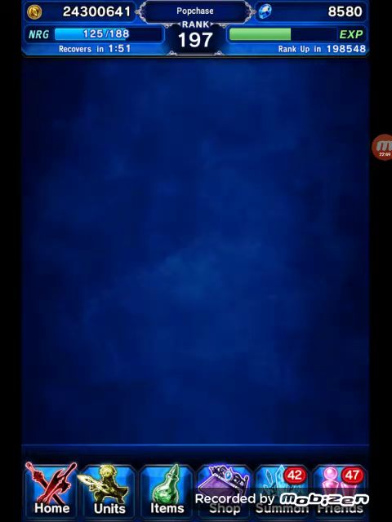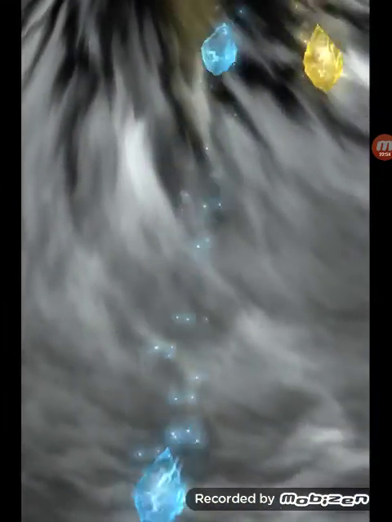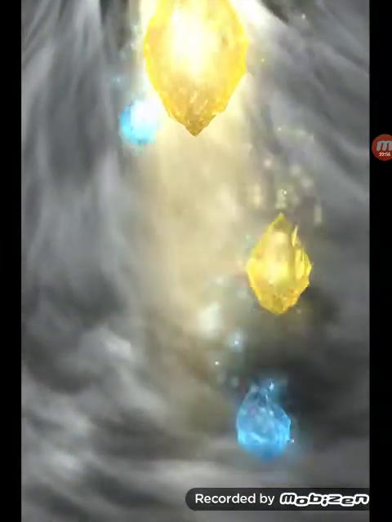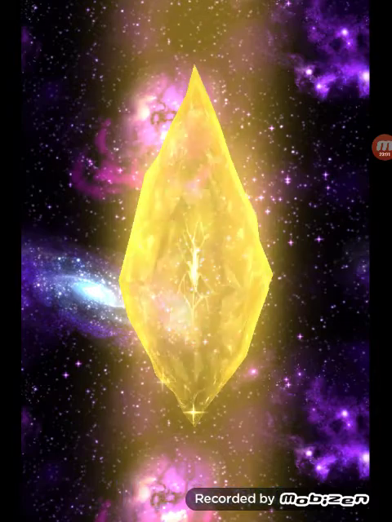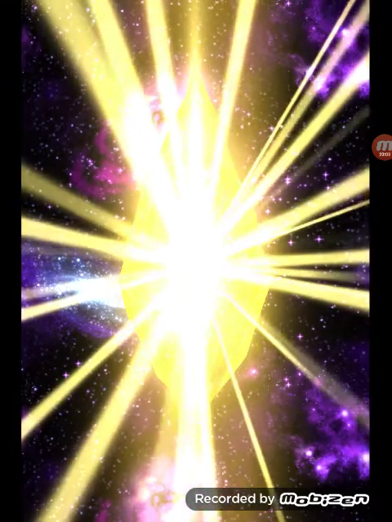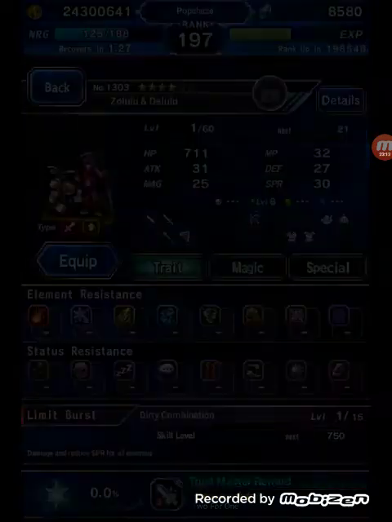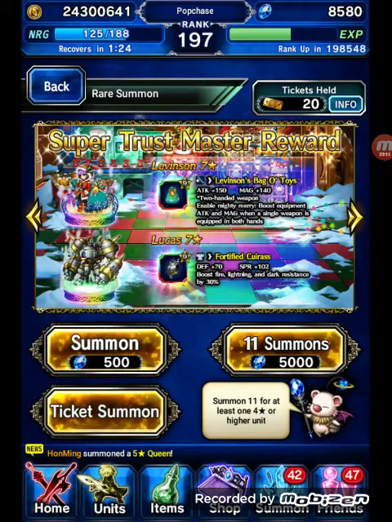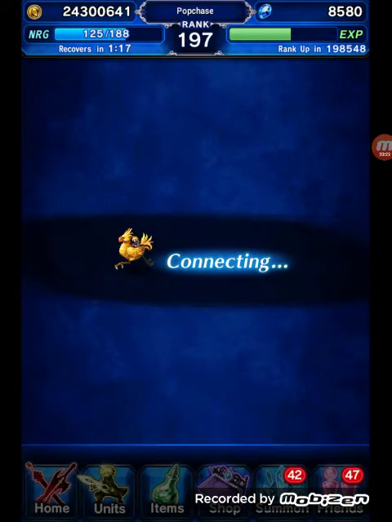Alright, last one. Really the absolute last one. Give me Levinson or give me Lucas. Probably Levinson, because it's better if I have a workable, usable 7-star. Come on, turn into a rainbow. Oh, one of the worst. 2-for-1 is a completely useless TM. Okay, well, can't complain. I got Levinson, even though I cannot get his 7-stars.